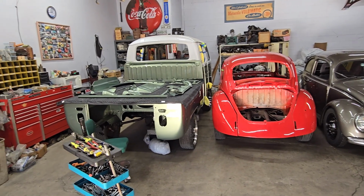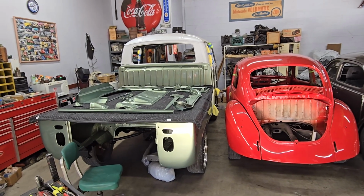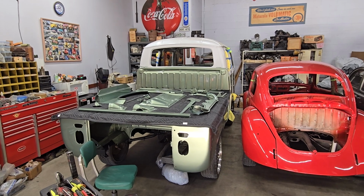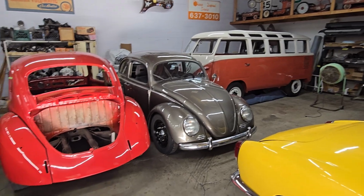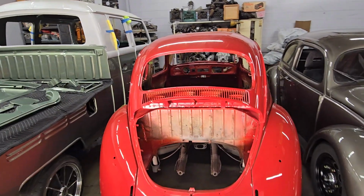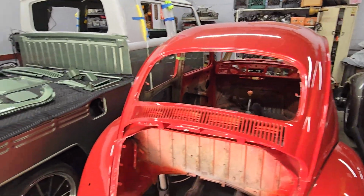So it allows us to stay kind of focused and turn cars around in less than a year, even for full restorations. A lot of shops are taking 3 years, 5 years, longer. The fact that we're kind of small and we're limited to about 8 customer cars kind of forces us to stay focused and keep things moving.